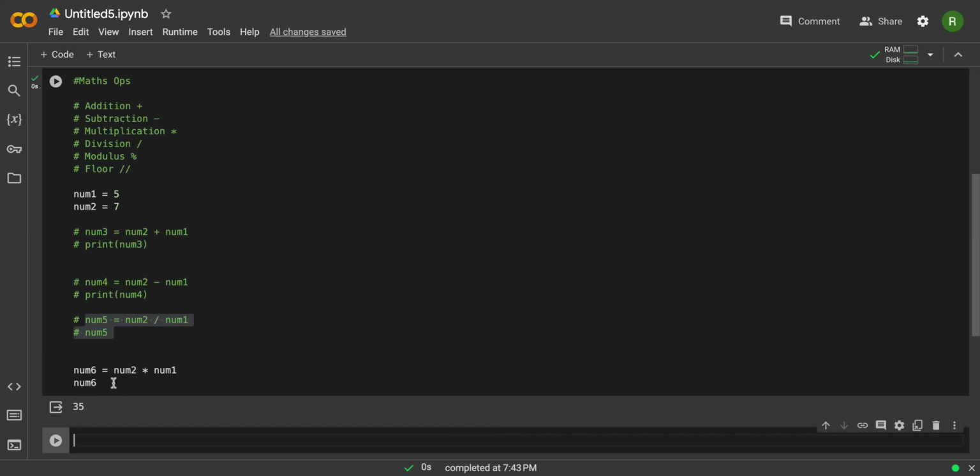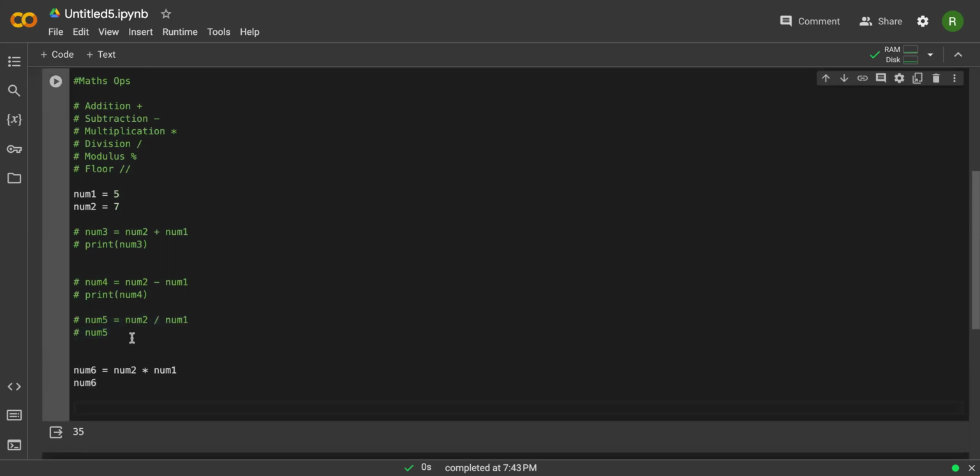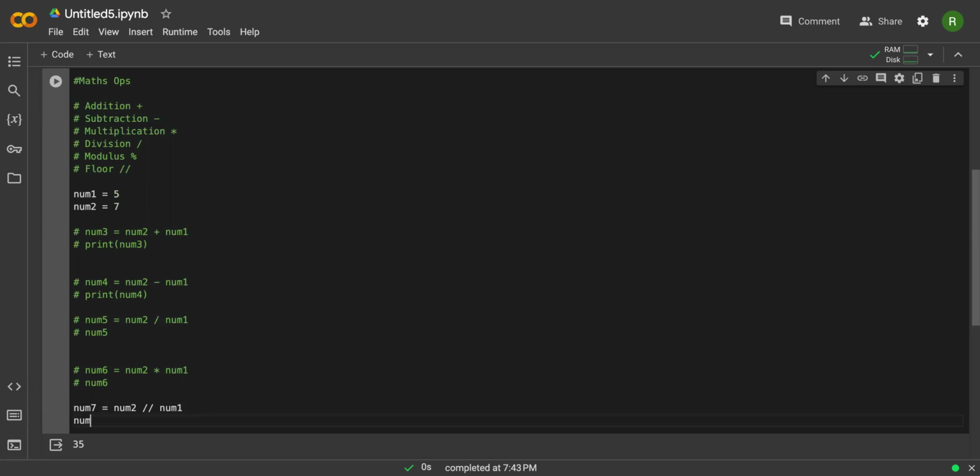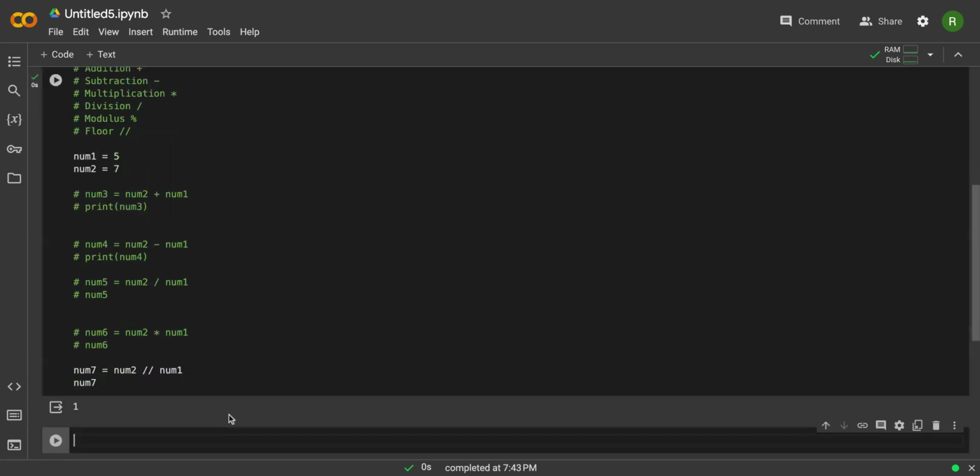Next is modulus, which uses the percentage sign like this. I'm just going to change this to 7, and then do floor, which gives 1.